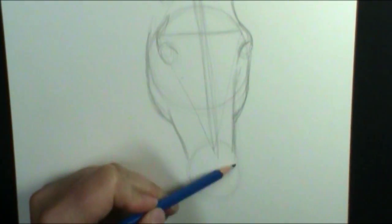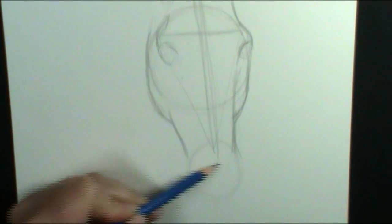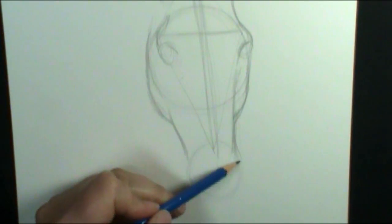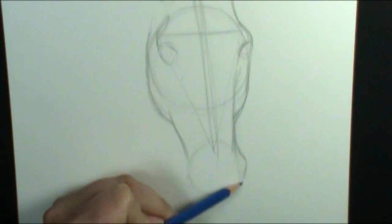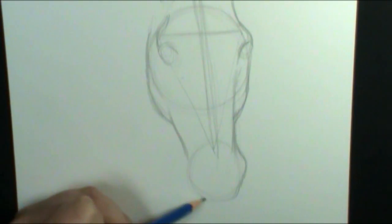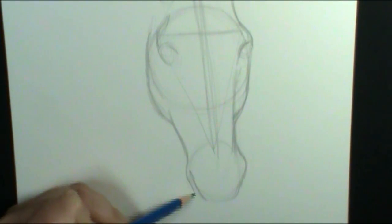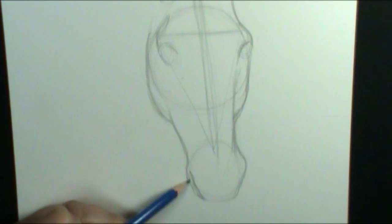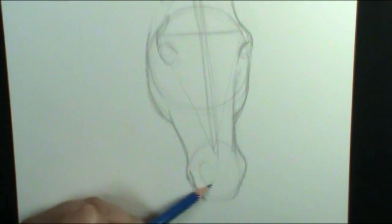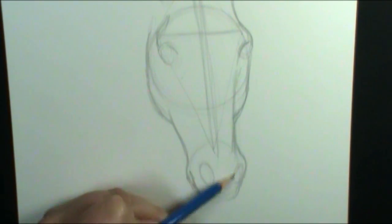Now as we get to the nose, there's not as much bone down here — the skull kind of comes in and ends. So there's lots of tissue and it's just very soft. It's going to kind of come up for the nostrils a little bit, and come down into the muzzle, back around for the lips. You don't see a lot of the bottom lip — it kind of just tucks in underneath. I'm going to go ahead and just put in some shape marks of where I want the nostrils to be.